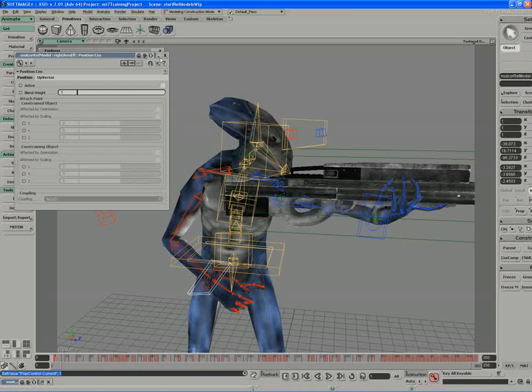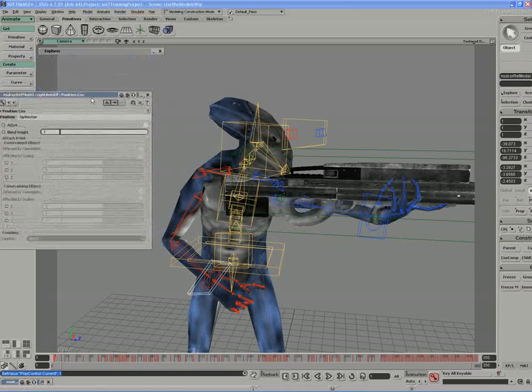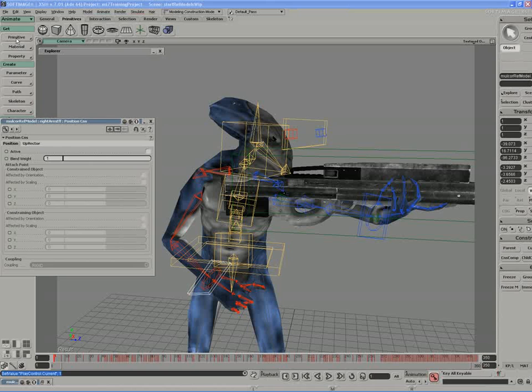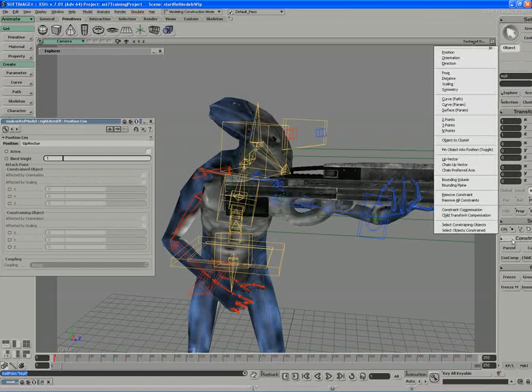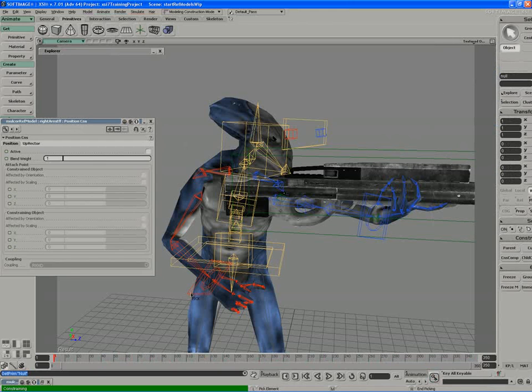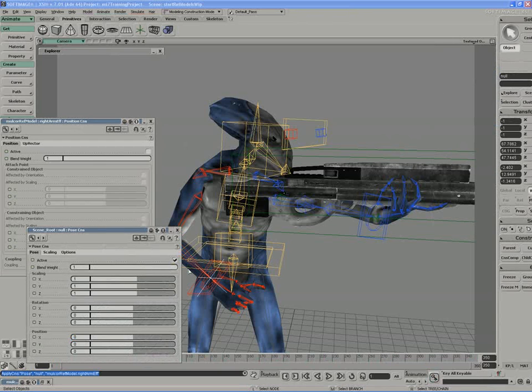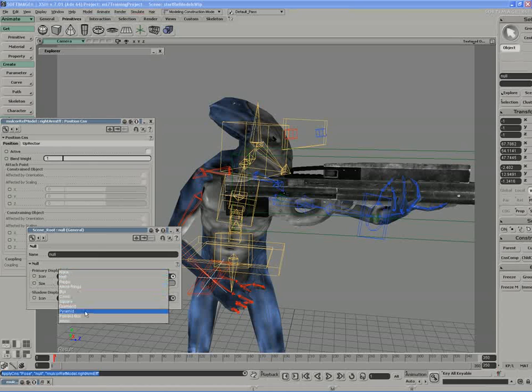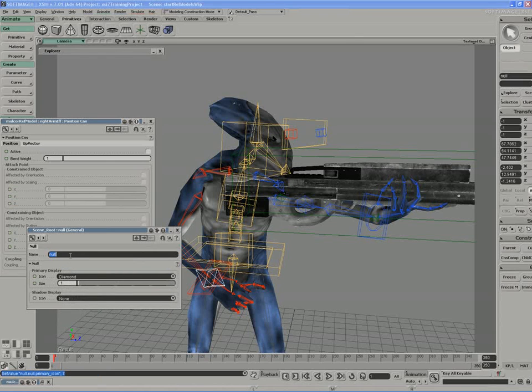So I'm going to do a little bit of a cheat here. Again, I've got the constraint turned off just so I can track the path, plotting the path. And for this shot, I'm going to grab, say, a null. I'll pose constrain the null to the hand, to the wrist. And I'll change this into something. Let's go with a diamond, something I haven't used yet. And I'll call this the gun movement.